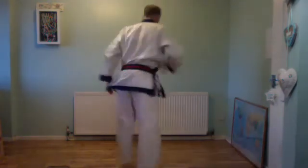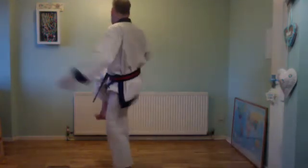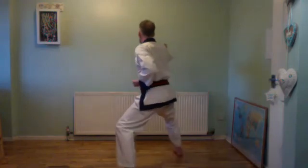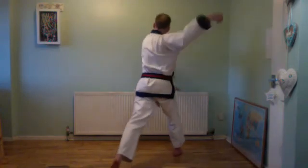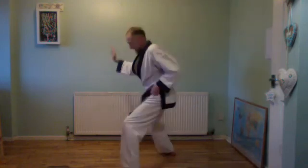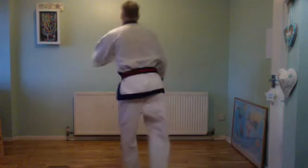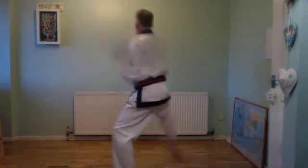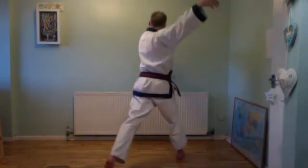And again, in this position here, crossing down. One. Reverse punch there. Two. Now lift. Drop that hip in. Left hip right in as you step down. And then one more time. In this position, crossing. One. Reverse punch. Two. Lift. And then drop down.